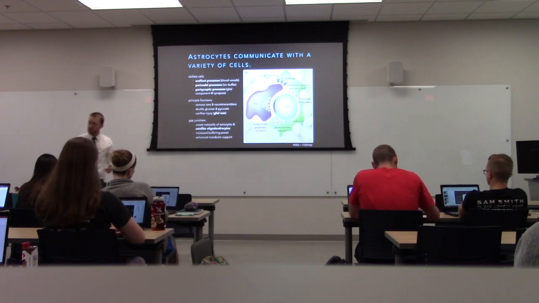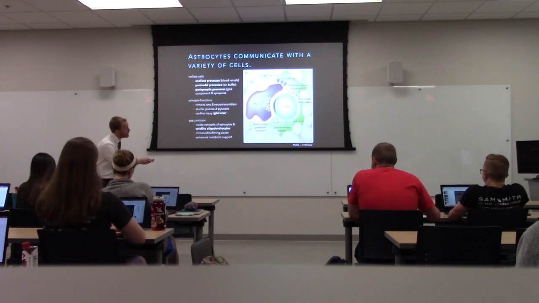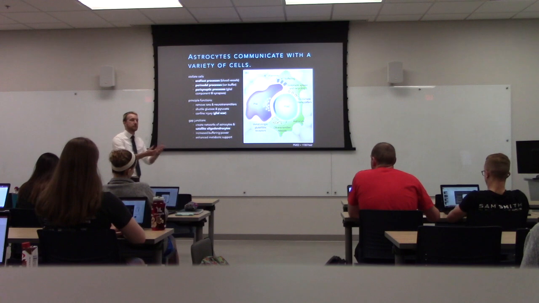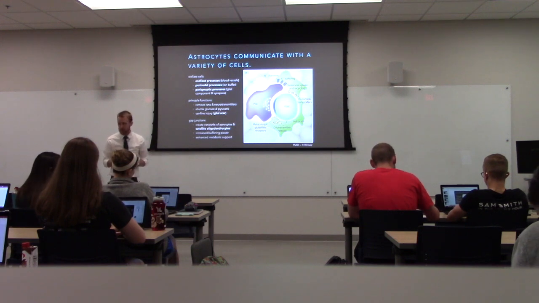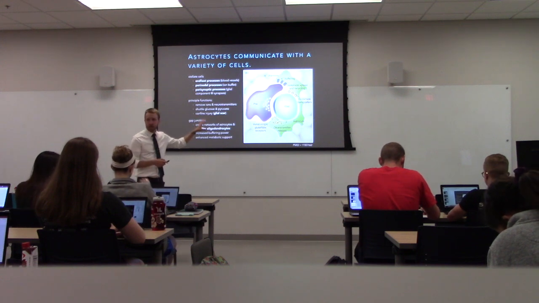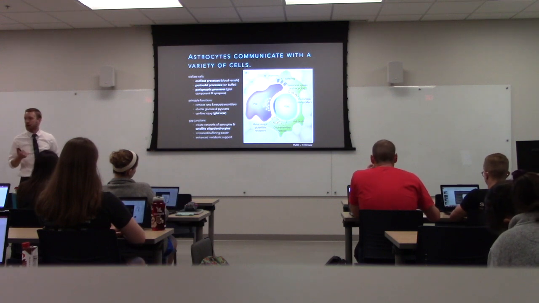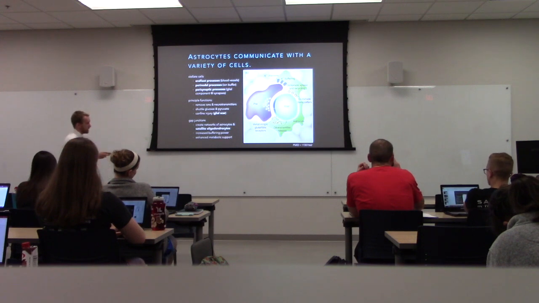So, to make sure that our chemical transmitters don't become noise, we have these perisynaptic processes that have glutamate transporters, for example. Proteins that transport neurotransmitters inside the astrocyte so that those levels don't build up here. If we have glutamate build up, neurons die. If we have potassium build up, neurons die. So again, we're taking care of the children here. These are the mother that's going to clean up the mess, whether that mess be an ion or a neurotransmitter. We got to clean it up so they can continue to play with each other.